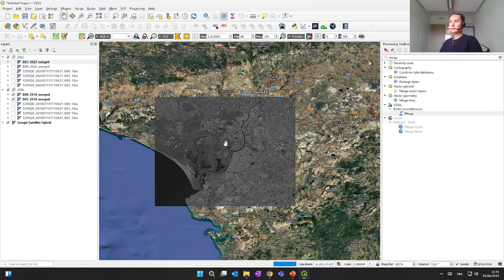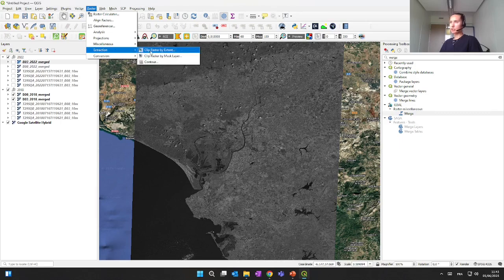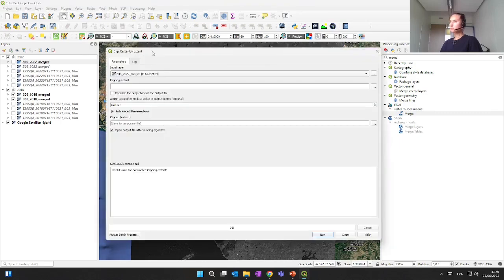Now let's move on to clipping. For that we go to the raster tab, extraction, clip raster by extent. Here we choose one of our input layers, so we'll do it for band 3 2022, and then we will do it for the rest of our images. For the clipping extent, we already prepared it for you.